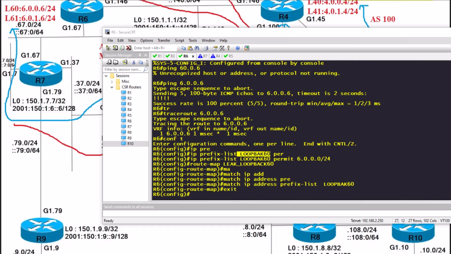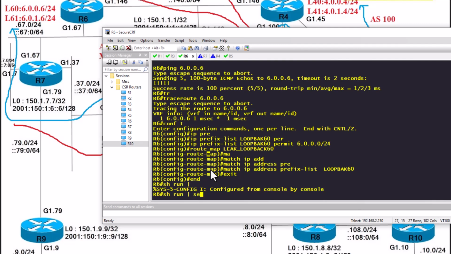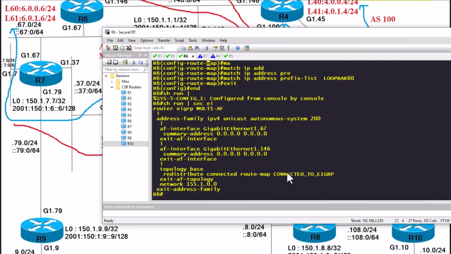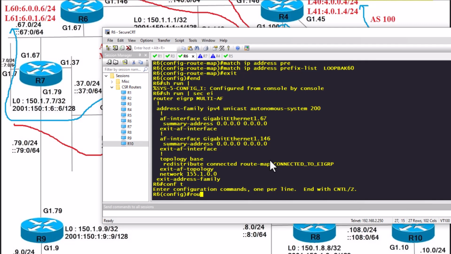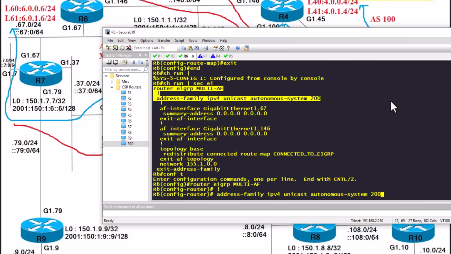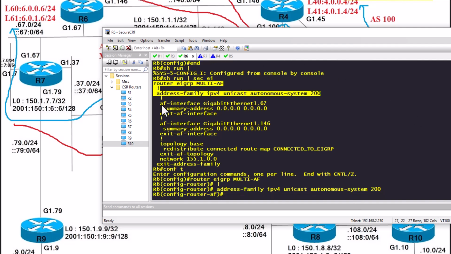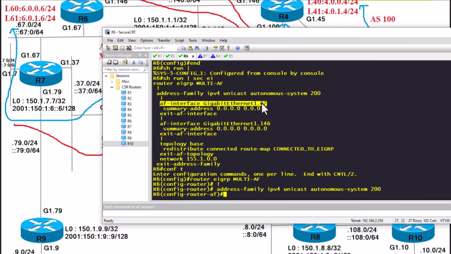And how should I do that? Right now, if I show run section EIGRP, you can see that on both 67 and 46 we have the default. So on 67 we have to add our leak map. Okay, now I go to address family interface 67.